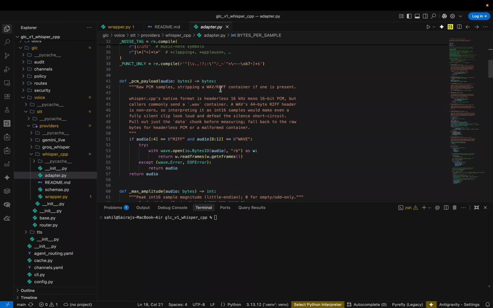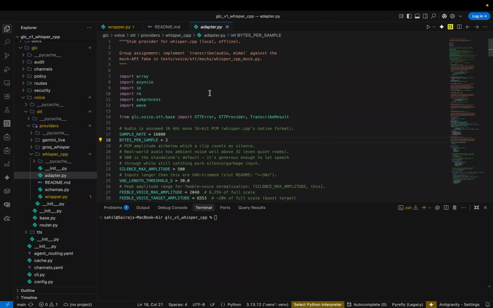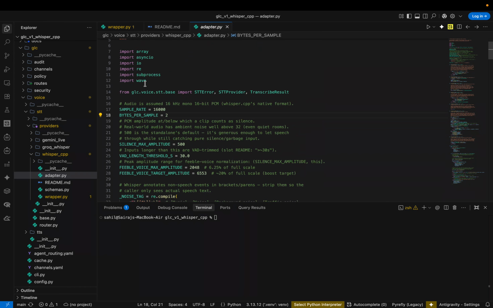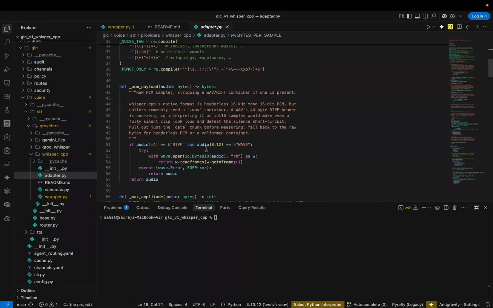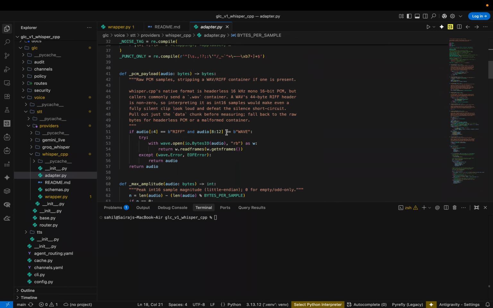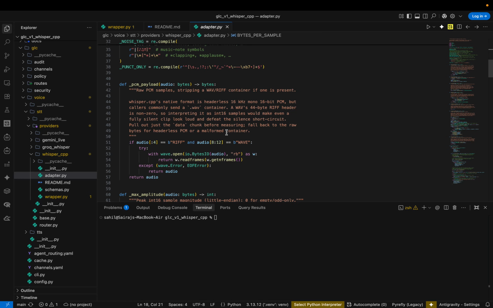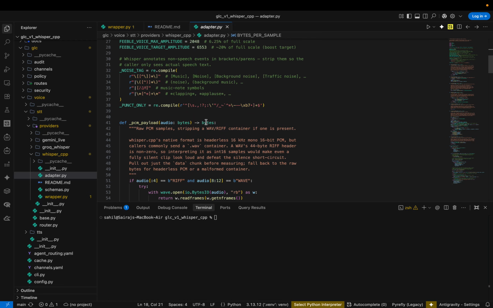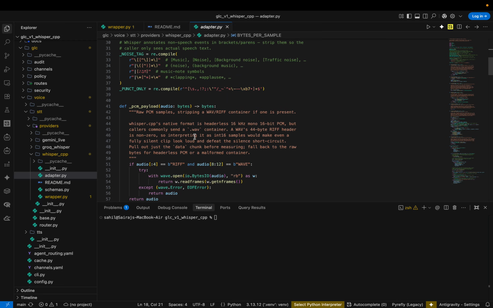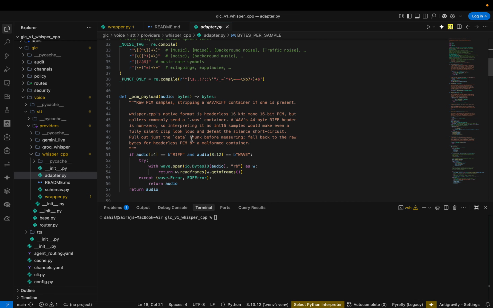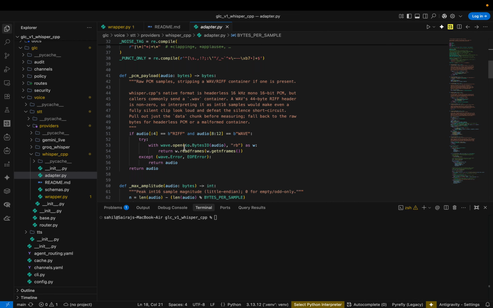We use Python's wave.open to read the data chunk, stripping the 44-byte header. If it's not a valid WAV, we fall back to the raw bytes. This is important because the silence detector needs to measure actual audio samples, not the header bytes.